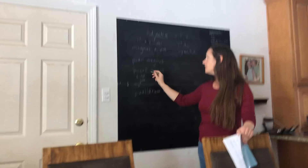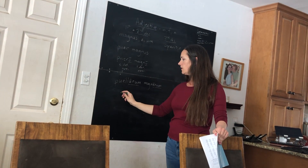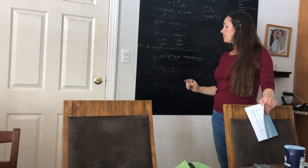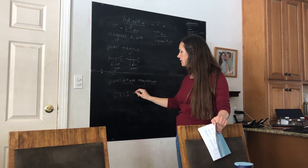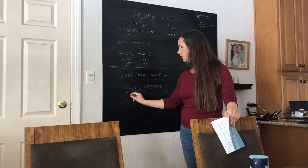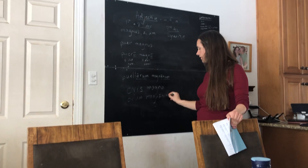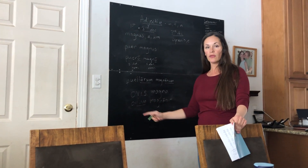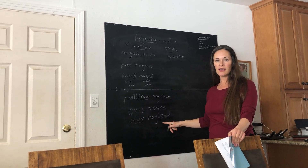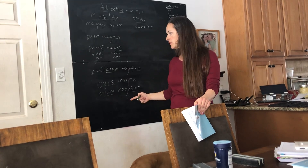It gets a little bit tricky. See, these match — the endings are the same. It gets a little tricky when you have nouns from different declensions. So if I have ois, a third declension feminine noun, and I want to say 'the big sheep,' ois — a sheep — I'd have to use mania: ois, mania. Or if I have it in the plural genitive, obeo — mania. This is the plural genitive in the third declension since it's a third declension noun, but I'm using a first and second declension adjective. So these are both plural genitive — they're just different declensions, so they look different — but they're both plural genitive feminine.